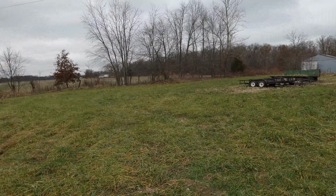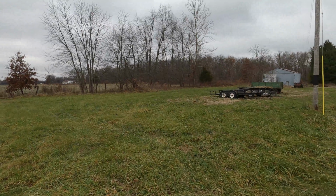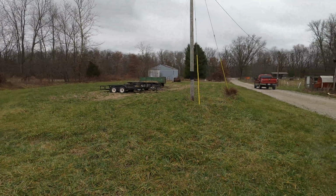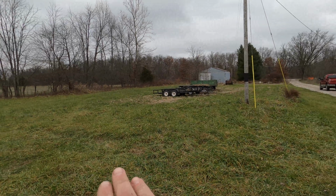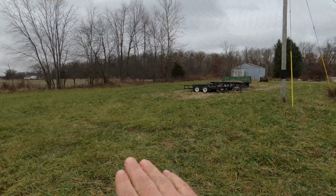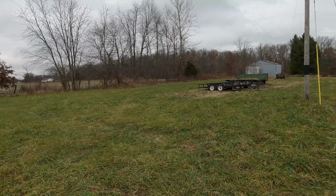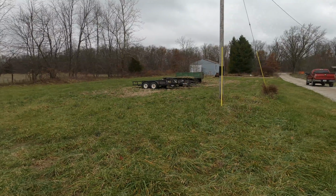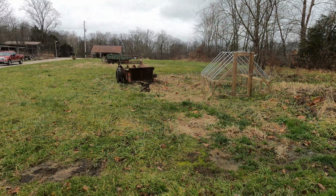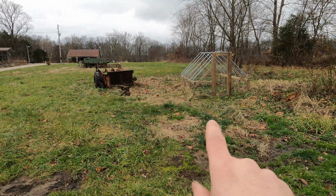So this year we're planning on getting some more steers to raise. We're actually going to get 3 this year, and we didn't have enough pasture last year, so we're going to add this area as pasture. We're going to try to fence this in. It's right across from the firewood shed. We're going to try to fence in this area and add an additional small pasture to be able to rotate the steers into. So this area is where we ran the chicken tractors last year.